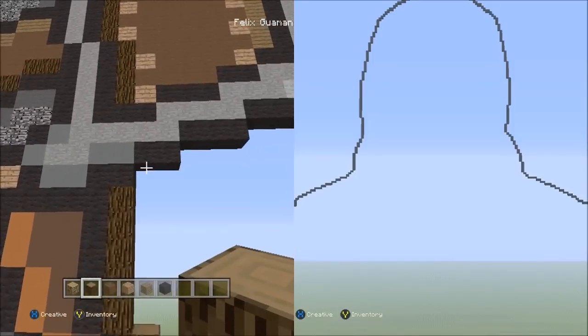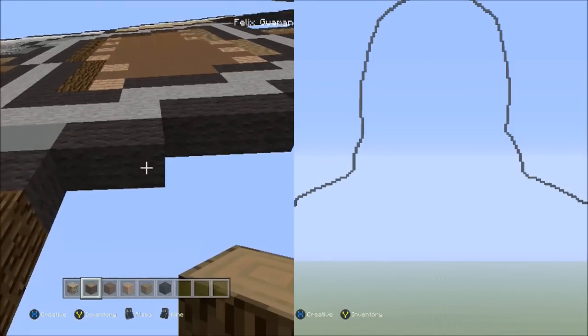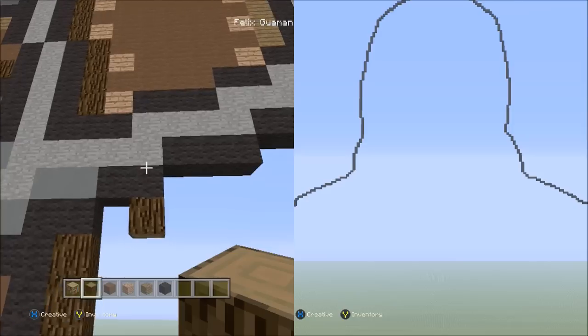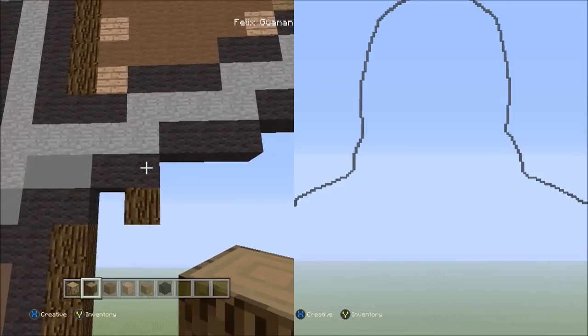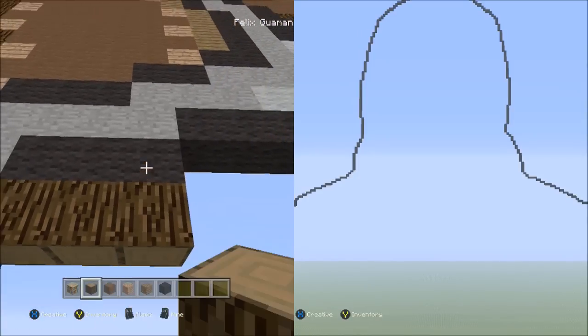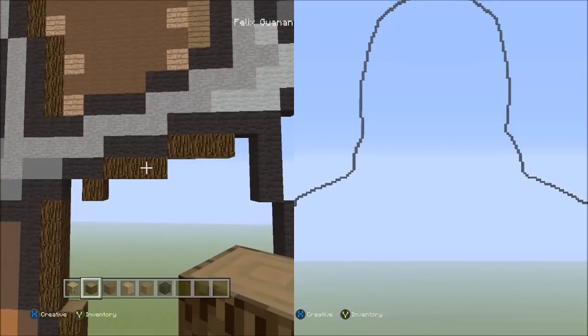Now we're going to move up here to these two black wools. Underneath the right block, you're going to be placing one spruce wood, so that's one. And now place two sets of threes going across on the upper level to the right. That's 1, 2, 3, 1, and 1, 2, 3, 2. So it should look like this.